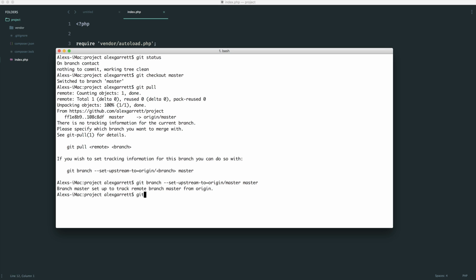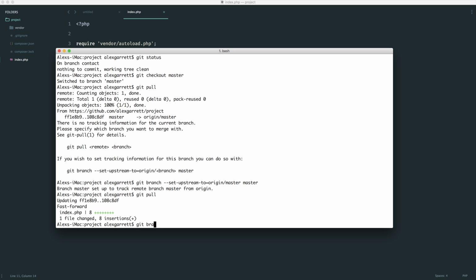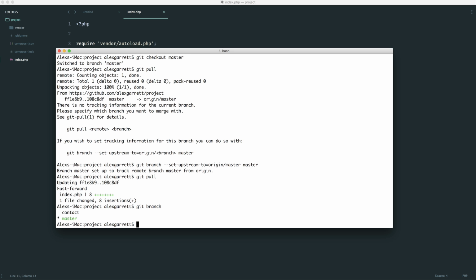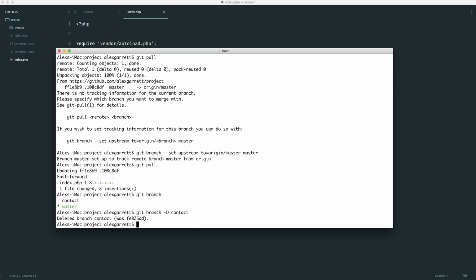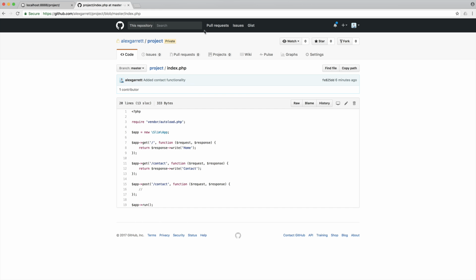So if you are starting a new project, you might wish to do that as well. Okay, so now that we've done this, let's run git pull again, and notice that that will actually now pull down our changes, and you can see the changes just here. So now over on our local machine, we have those changes pulled down after we have made that merge. Now, the other thing to note is if we run git branch again, to list all of our branches out, notice that we still have our local contact branch. Sometimes this can get a bit overwhelming. You may wish to just tidy these up. So what we can do is run git branch -D, as we've already seen earlier, and then just give the name of the branch. Now if we run git branch again, we're nice and clean, everything's been merged in, and we're pretty much done.